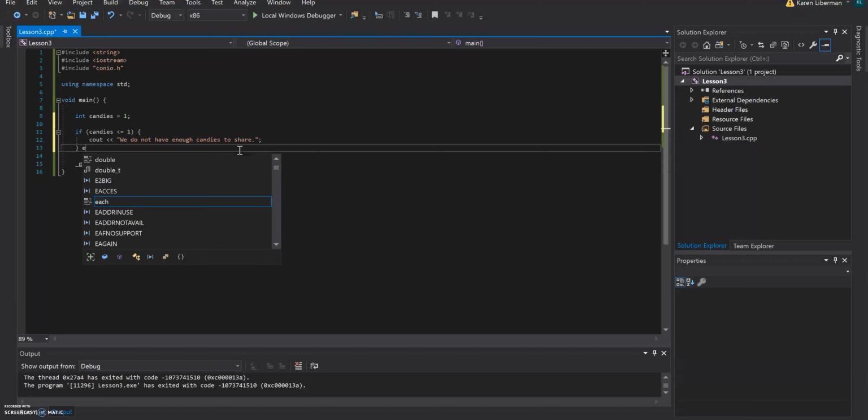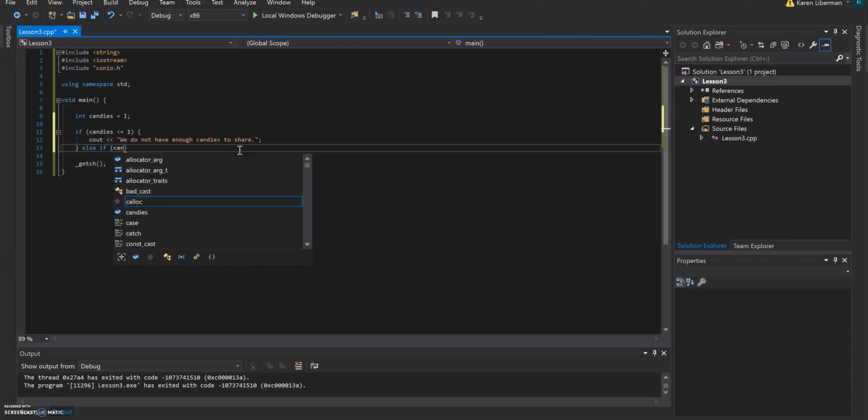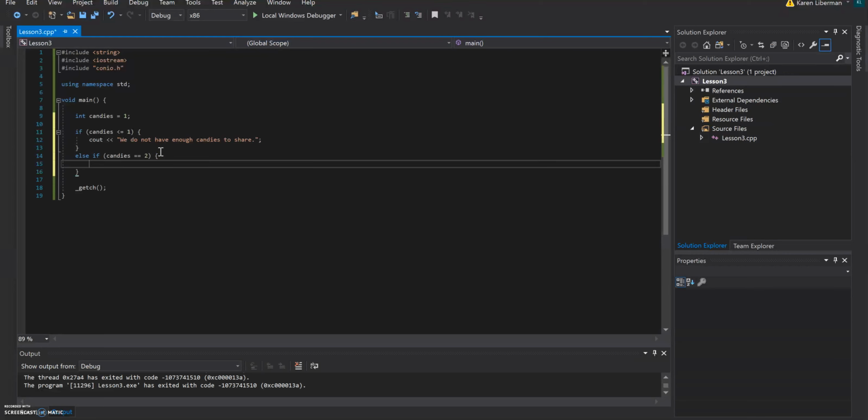So now let's do an else if. Else if our candies is equal to 2. See, I used 2 equals over here. That is very important. So if our candies are equal to 2, let's print out to our user, we have enough to share with 1 person. And now let's do a final else.